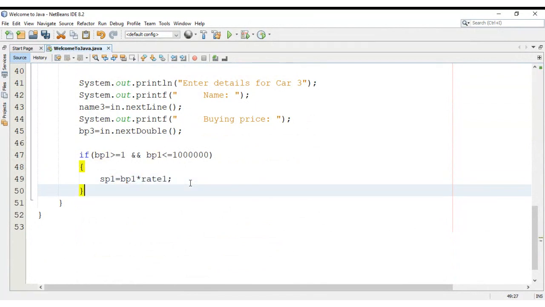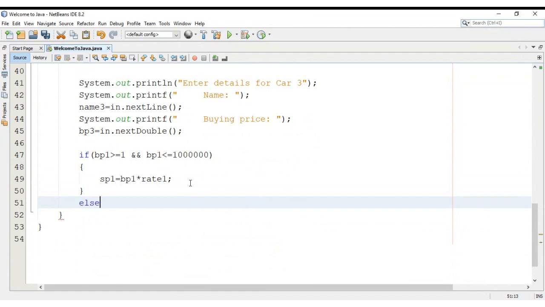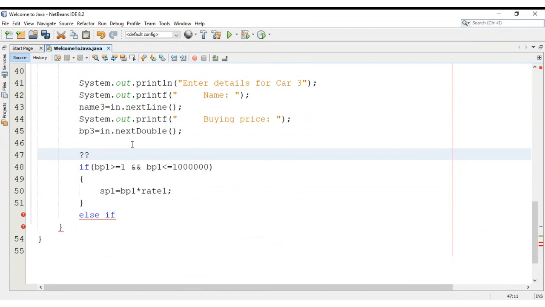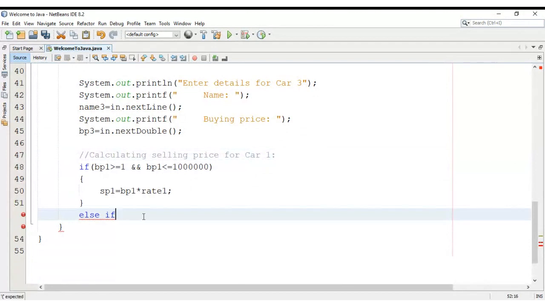Okay. Else if, this is for calculating selling price for car 1. So we are still testing car 1, okay?